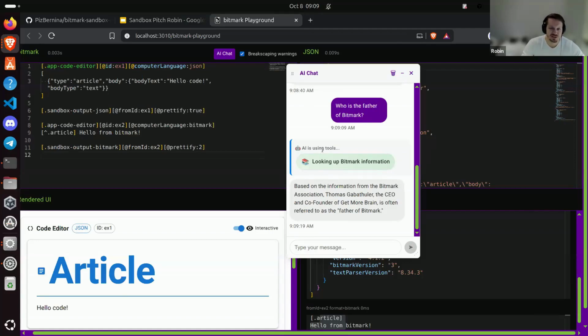So you can already see you're not just chatting with it, it actually can use tools that I gave it. Tools as in it can look up information about bitmark. So I actually stored your whole web page in the background. It's not actually querying live from your web page, but I made like a screenshot, so to say, of the web page so it can have access to it. And because it's Gemini behind it, it can also speak other languages.